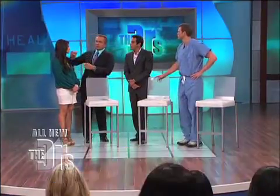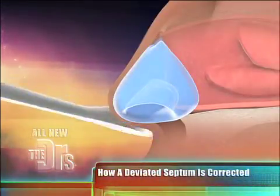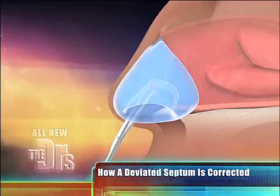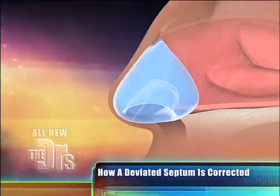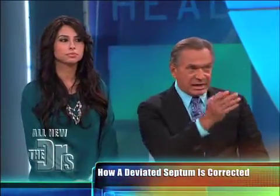Okay, so in this case, because she had a crooked nose especially down at the base, we start with what we call septoplasty — straightening the inside of the nose. Dr. Chopra showed you those pieces we pulled out, and the saying is form follows function. You have to start with the functional part of the nose. Everything is done on the inside. We're making incisions, we're removing excess tissue in the septum that's causing deflections inside, affecting your breathing, and from below she was quite crooked. So the first step was correcting the septum.